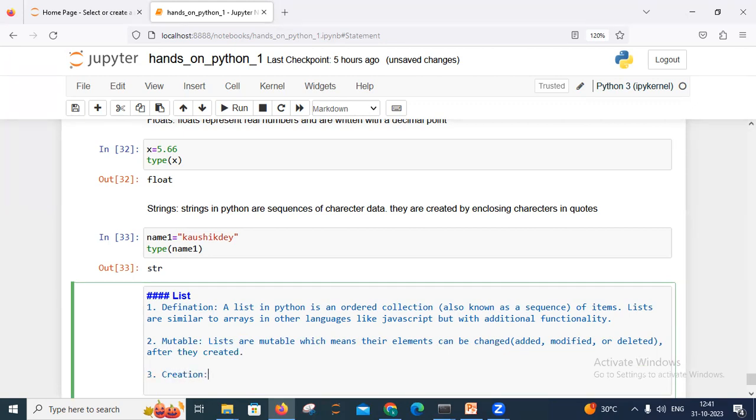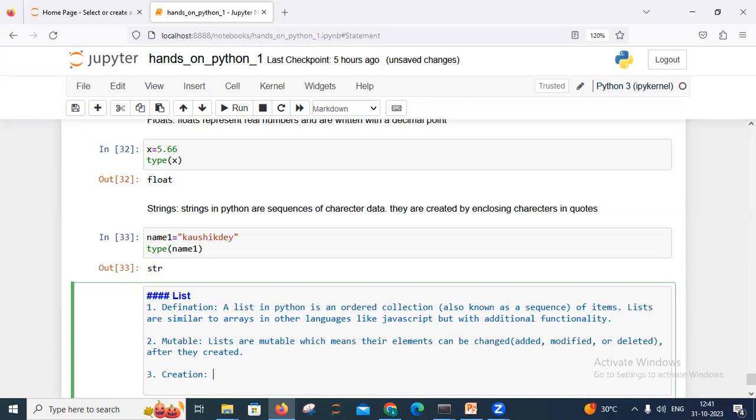Now the creation: a list is created by placing items or elements inside square brackets, right? With the help of square brackets, we can create a list, separated by commas.